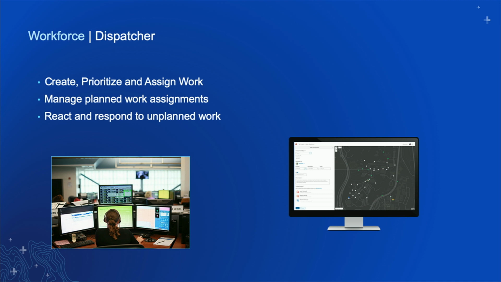Now, you might use different terms for them. They might be a supervisor, they might be a field crew chief, you might be a smaller operation. And in some cases, if you're a GIS admin, you actually might be doing the dispatching. The role of that dispatcher, like James showed, is to create, prioritize, and get that work into mobile workers' hands. James really showed the two main types of work that you have to tackle with field work. There's the work that you know about and the work you don't know about. So the planned and unplanned work.